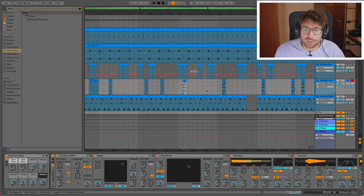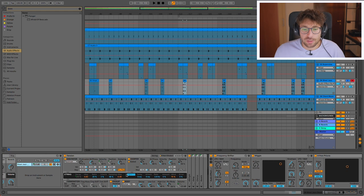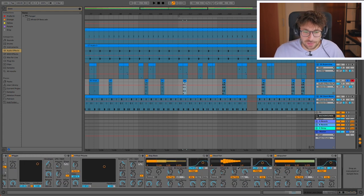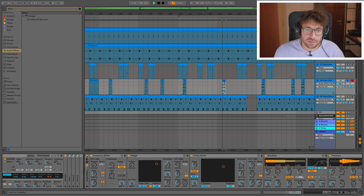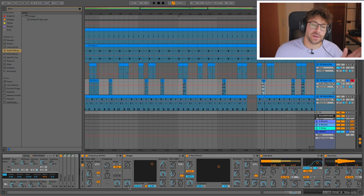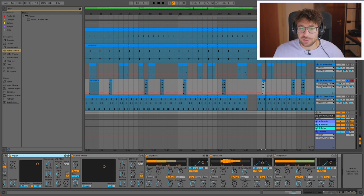Then I have this chord which is kind of weird — it's made again with Electric from Ableton. There's actually a rack you can use with macros, called 'Still Just Clean'. On top of this I added a bit of weirdness with all these effects. Without the effects it sounds very standard, but with these effects it sounds crazy. You can see my favorite Ableton effects here: Frequency Shifter — I love to use it in ring mode — Flanger, Phaser, and Beat Repeater. These are the effects I keep experimenting and improvising with to achieve nice and interesting results.